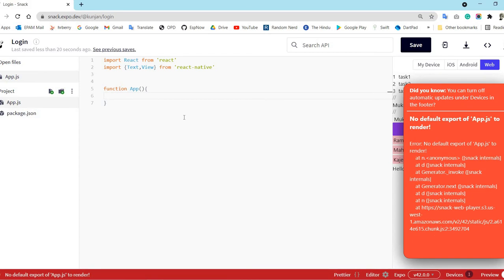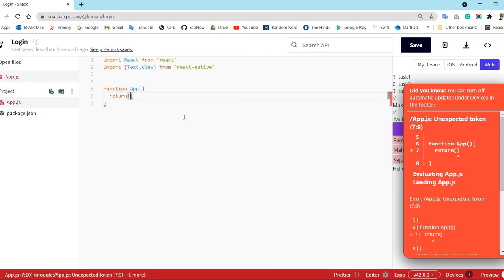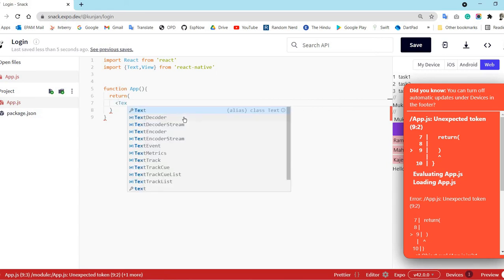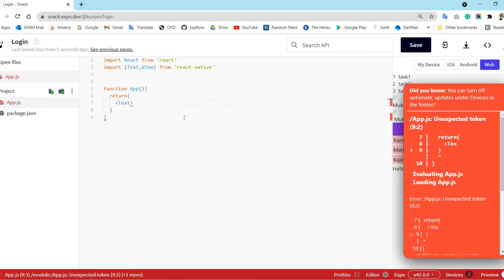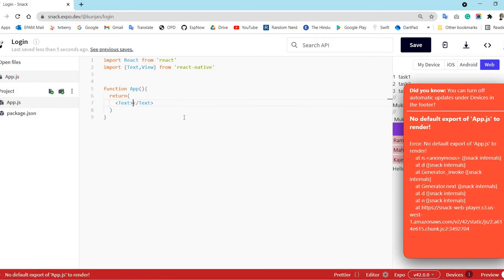This is the function or method we can write, and here we need to write the return keyword. What do we need to return? Let's return the Text view: open Text, close the Text, and write hello world.